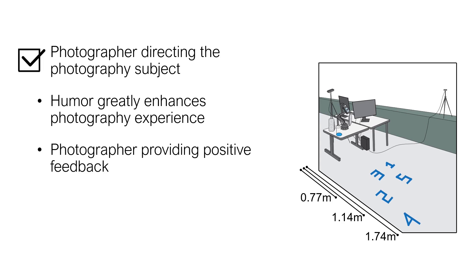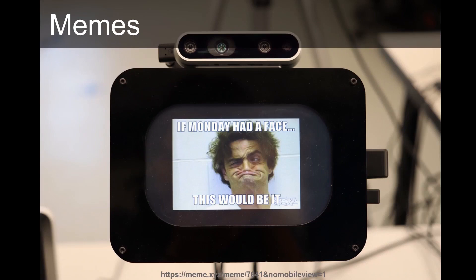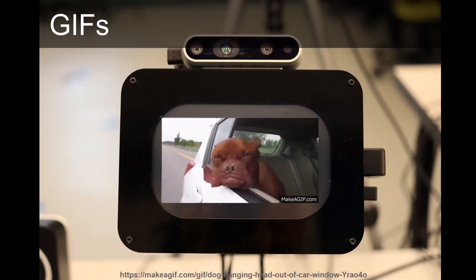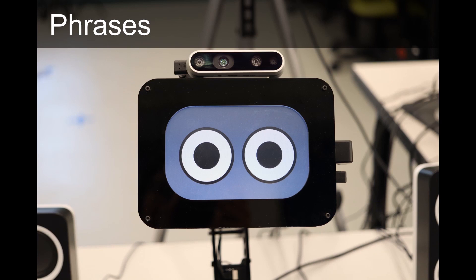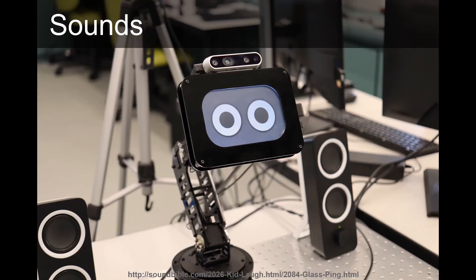We also added humor to the robot. The humor was presented through one of four media formats, which included memes, GIFs, spoken phrases, and sounds. In total, we enabled the robot to deliver 13 different types of humor, each belonging to one of these four mediums. The humor was delivered right before the robot would take a picture in order to elicit smiles.